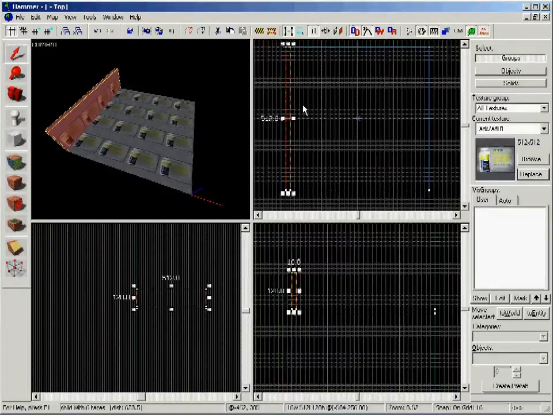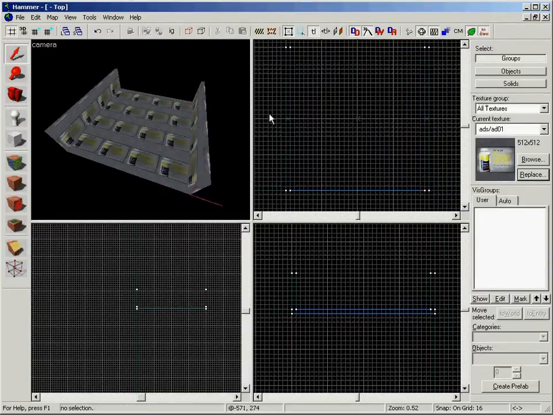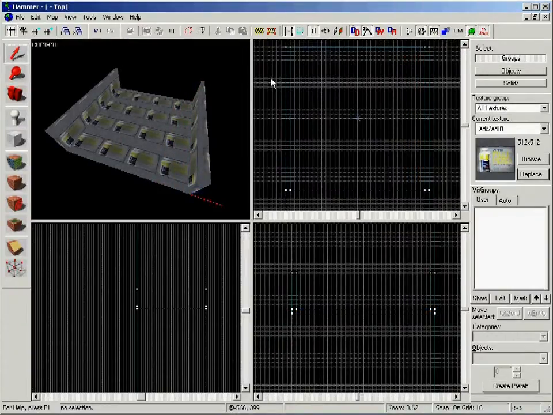Once the wall is selected, move your mouse cursor over into the top 2D view plane so it has focus, and hold Shift and hit the right arrow key once. You will notice that the original wall brush is still in place, but directly next to it you now have a copy of the wall brush that is currently selected. Let go of the Shift key unless you want 20 more copies of the wall, and use the right arrow key to nudge the second wall all the way to the right of your floor.